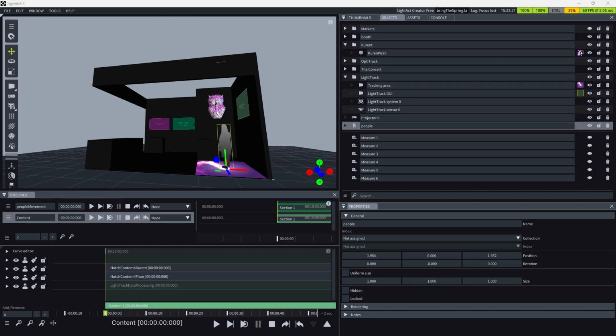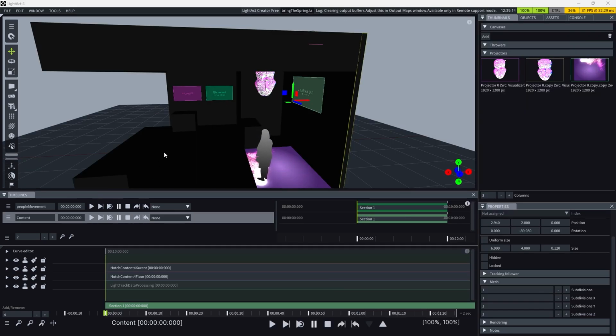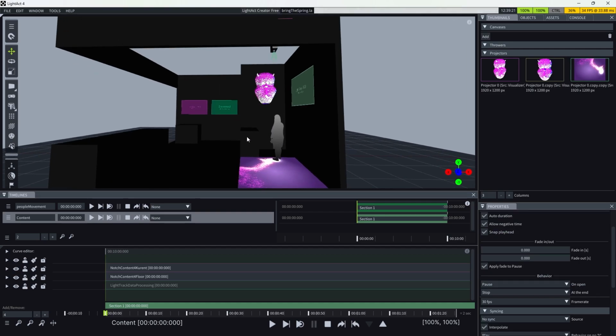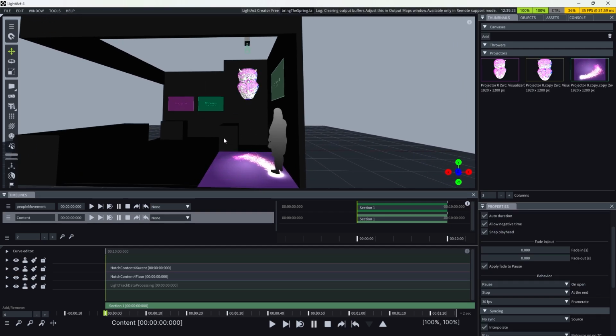On this link, you'll be able to download this LightAct project together with 2 Notch blocks that you can use as a starting point. And in this video, I'm going to walk you through so that you can get a quick start. If you are completely new to LightAct Media Server, you might want to watch the Introduction to LightAct video tutorial as well. So let's go through the LightAct project and have a look at how everything is set up, and then we'll proceed to Notch Builder projects.